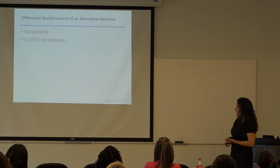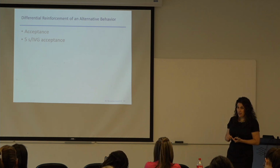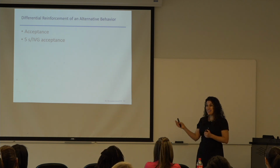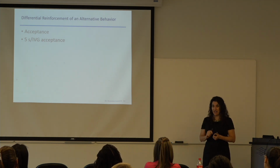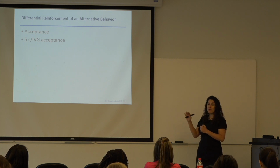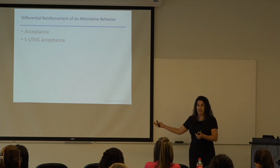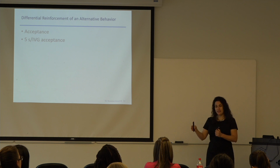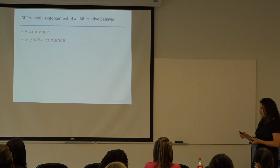Alternatively, they could then only get the toy after they take that bite in 5 seconds. If it takes them 20 seconds to take that bite, all right, you took that bite, here's your toy. But if you then want to decrease it from 20 seconds to maybe 5 seconds, then they may only be able to get that toy after that 5-second acceptance. So, acceptance versus 5-second acceptance. Again, the easier one is acceptance. Once that looks pretty good, you may want to bring it down to 5 seconds, or incrementally. You take data, and it's taking about 20 seconds for them to take that bite. Maybe you then go to 15 seconds, then 10 seconds, then 5 seconds. I haven't ever really had to do it that incrementally with a child, but you may start with acceptance and go down to 5-second acceptance.